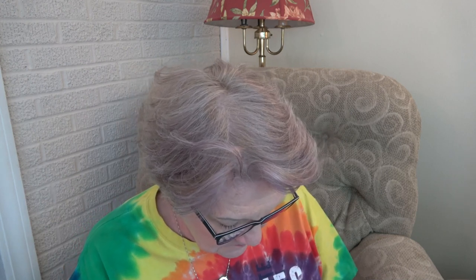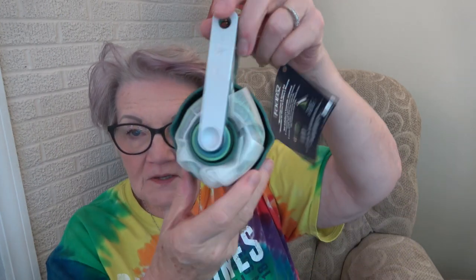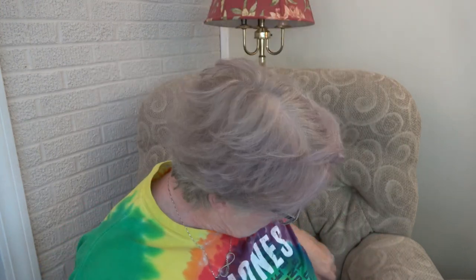And then we have Food 52, measuring cups and spoon set. Oh, that's pretty cool. Never have enough measuring cups and spoons. I love those. Oh yeah, this is pretty darn cool. One cup, and then there's two. Okay, so there's one, two, three, four cups, and then four spoon sets. Pretty cool. Food 52. All right. That is pretty awesome.